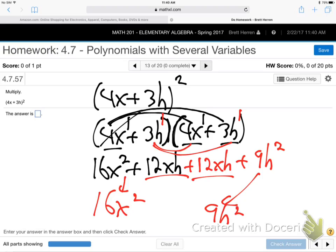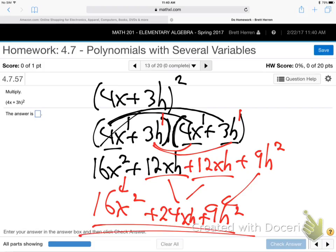But the two middle, the 12xh and the 12xh, they combine. What do they make? 24. Now, is it x squared, h squared? It's just xh. We don't make squares, because we're not multiplying. We're adding. We only add the numbers in the front. You don't mess with the powers, right? Remember the rules in adding, subtracting mode? You don't mess with the powers. And that's it. These rules starting to make sense? You speaking Chinese a little bit? That's why it takes practice, because it's like learning Chinese. You gotta practice it.